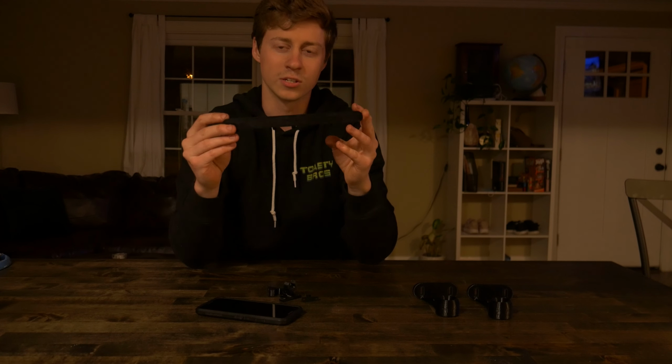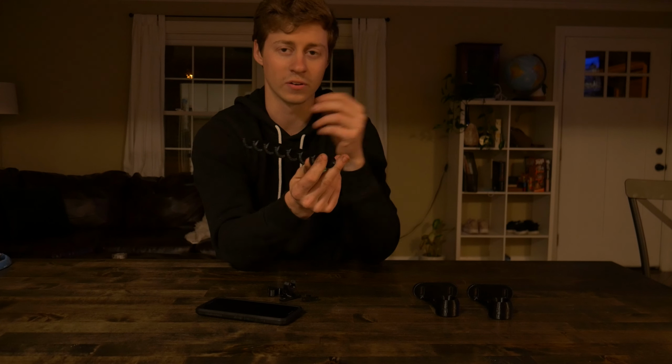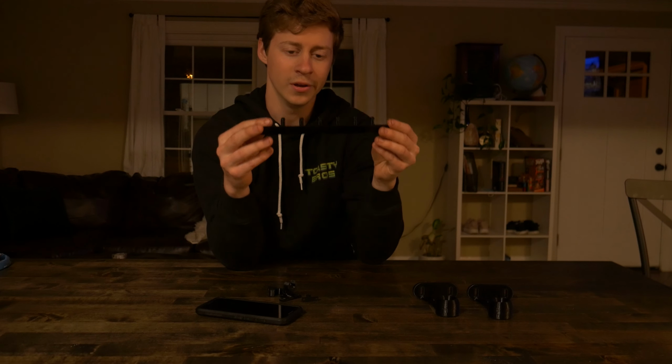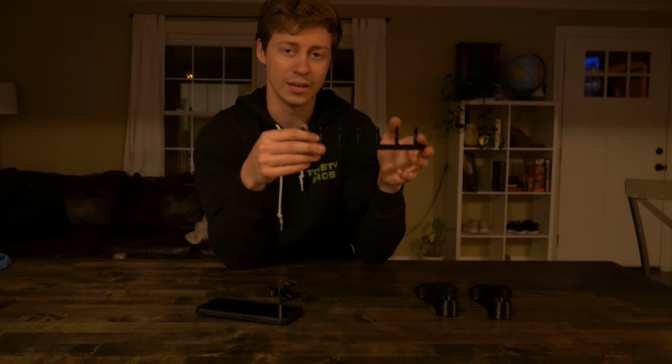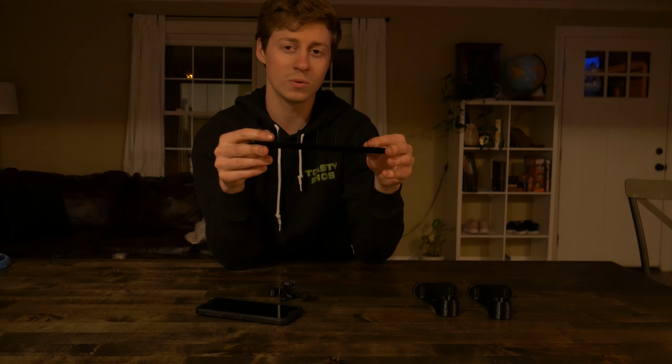So the reason I picked this one, this is number 3, this is actually just a basic key holder, but it can be used for all different kinds of things. It's just basic hooks really. There's no holes or anything pre-drilled, but one of the reasons I like this is because once again, there's so many different variants that you can get on Thingiverse or other sites alike. You can make almost unlimited possibilities of hangers and holders, whether you want to screw them into the wall or use some type of adhesive to hold them.